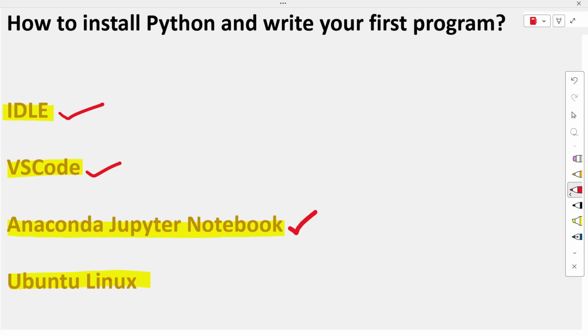So what you will do is you have an up and running Ubuntu Linux machine, and make sure SSH is configured and active, and then we will use VS Code to SSH into the Linux machine, and we will write our Python programs. So let's jump onto our lab PC.